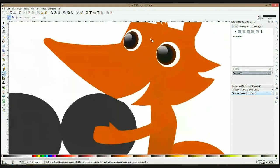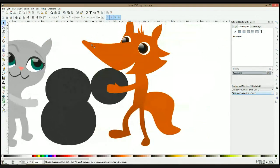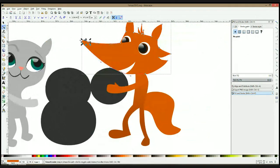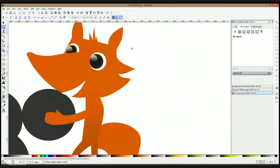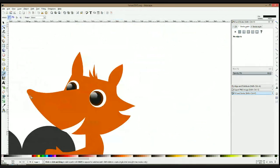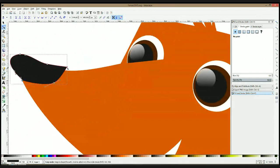Okay, what I will do here is I will cut off the eye, like the big nose is covering it. So, although the nose is not continuing, it seems it is. And I have to make it a little bit shorter, I don't like it that long. Okay, it's getting there, and same thing I do. Great.